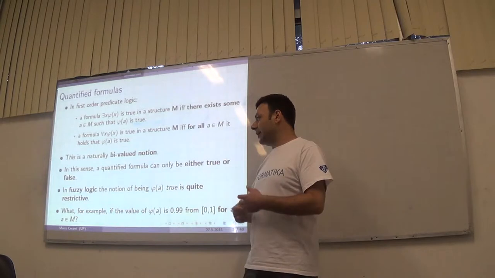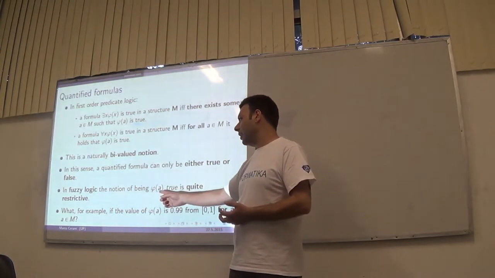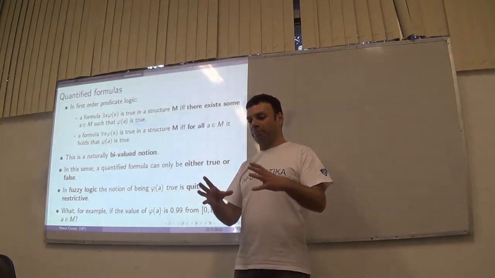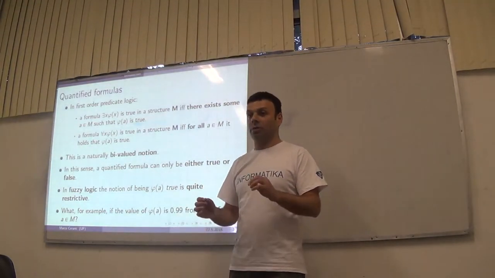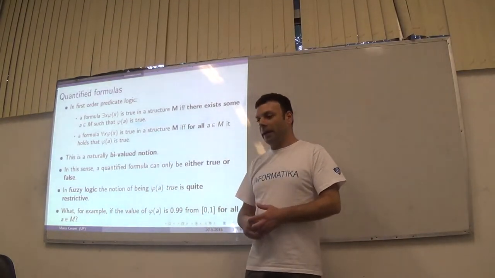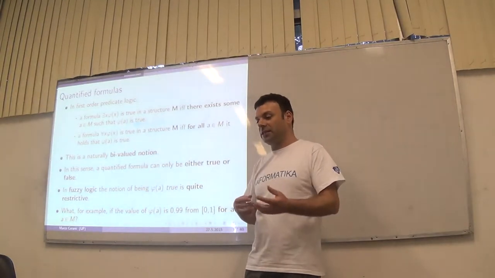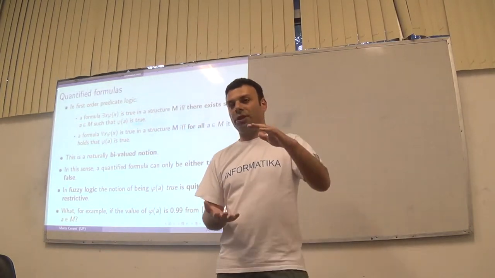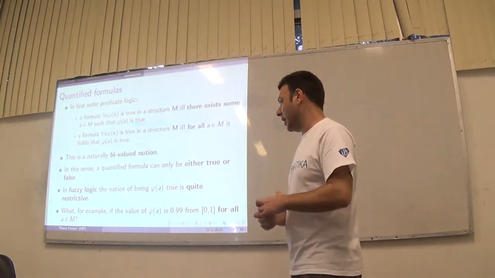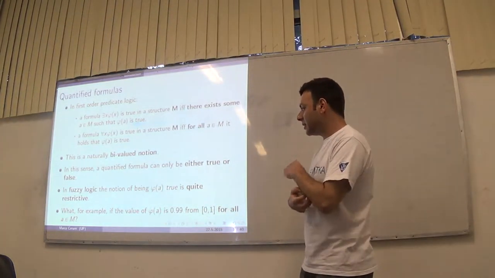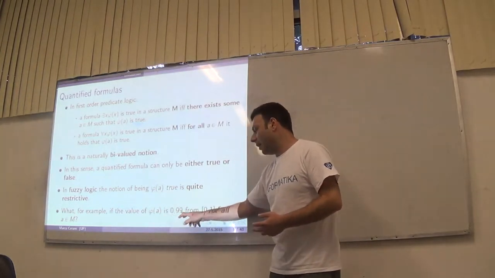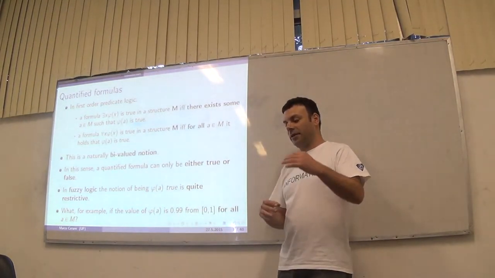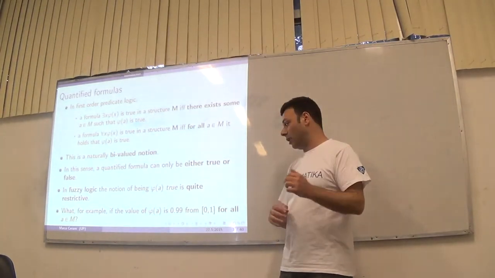But in fuzzy logic, the aim is to give all the formulas a value that is not simply yes, no, true, false, zero or one. The idea is to generalize this situation to more truth values, in particular truth values that stay between complete truth and complete falsity. For example, we can assign values like 0.5 or 0.99. Formulas in general are assigned values in the real interval between 0 and 1.